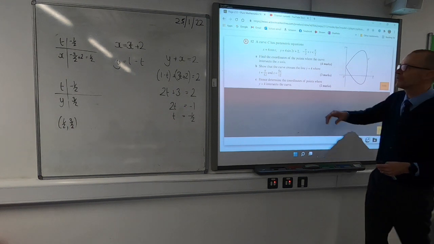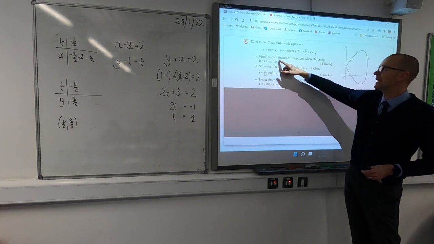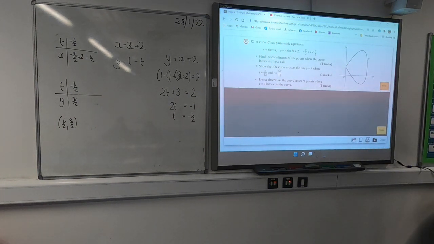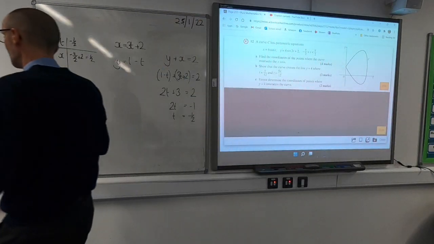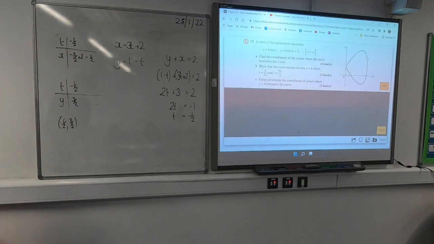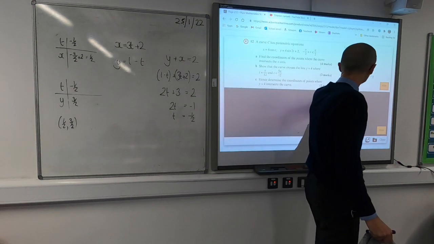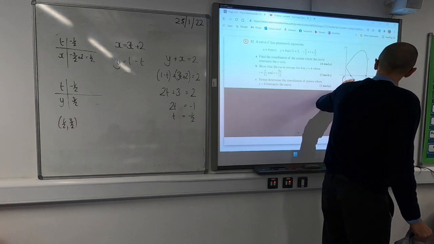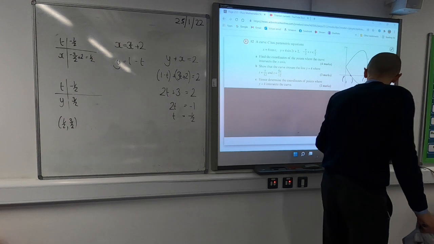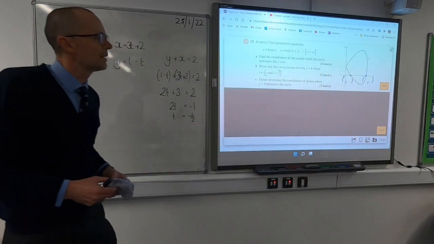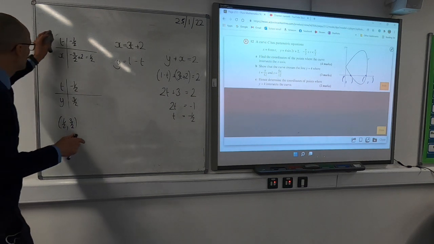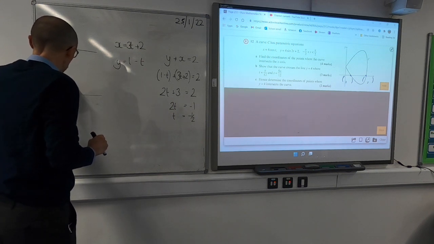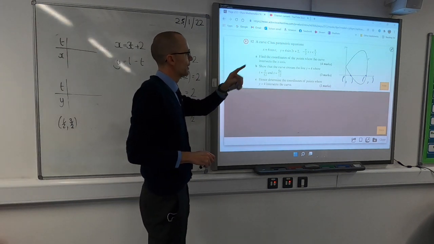So what I want us to do is to firstly work out the value of t where the curve intersects the x-axis. So that's what we're going to do to start with. We're going to do a modified version of this question. So I want to know these two points here. So at the end of the day, I want to know these coordinates. And I know that that curve has got x values that are generated by 6 cos t and y values that are generated by 4 sine 2t plus 2.